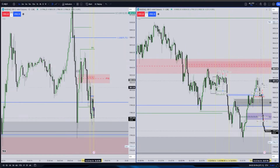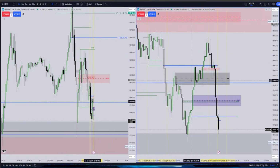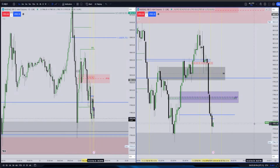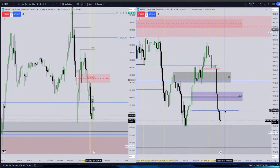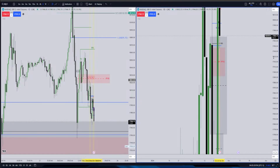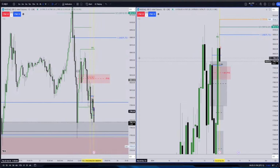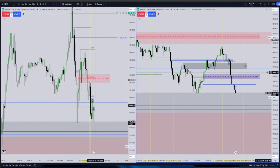Let me just take off those execution levels. It's very distracting and disturbing. So for now, that's 44142. Let's see if the next move is higher or lower. I'm still expecting the last hour the market will expand higher so that it can reduce the daily candle's size and it can keep the daily's fair value gap. Let's see what happens, if it happens or not. Did it come back again inside of that? No, it did not. So many lines, so many things just to read the price.